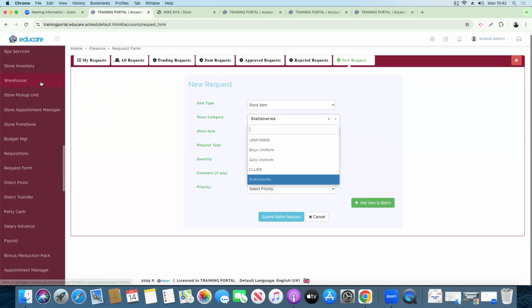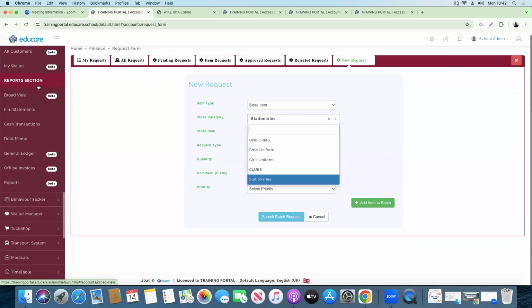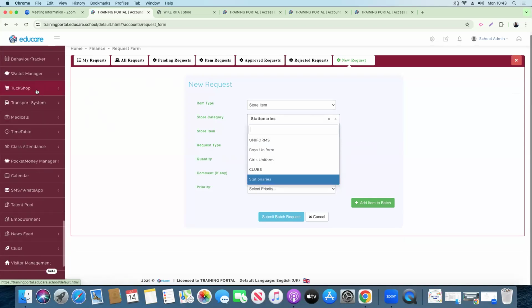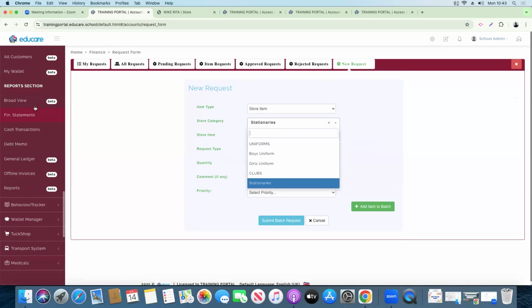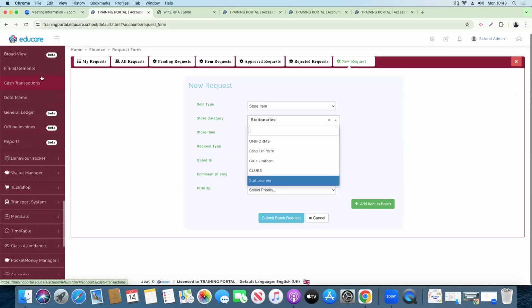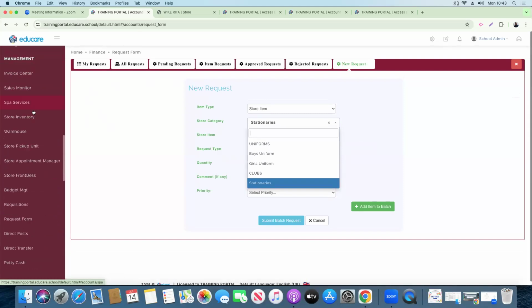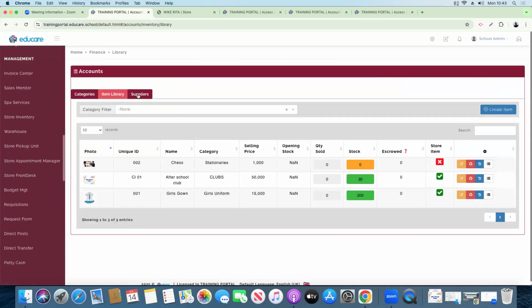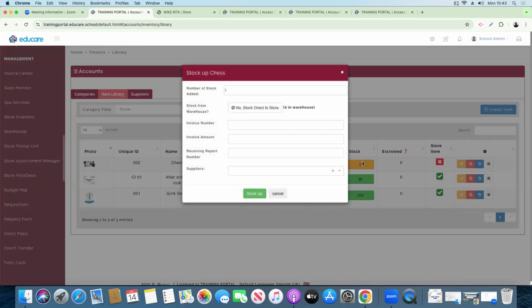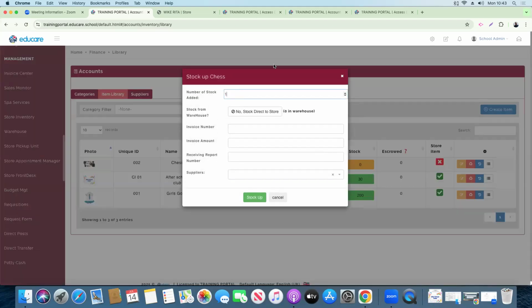Sorry, I need to stock up stationaries. I'll go to stationaries. I'll go to stock up. How many of this particular item do we have available? We have 10.